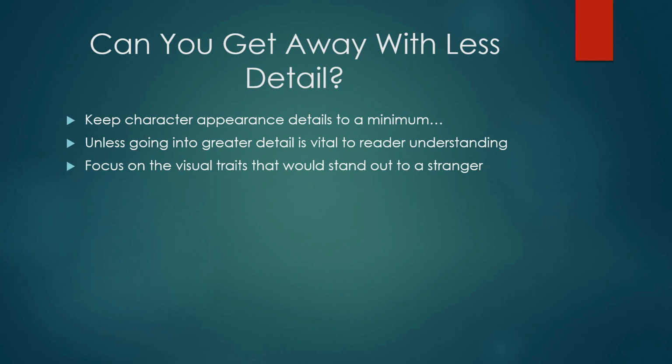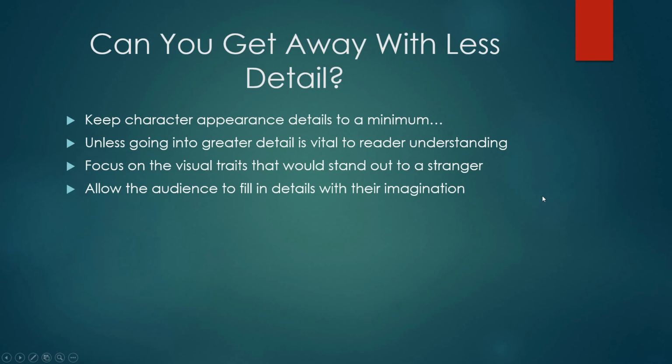So pick a handful of details that are the most vital to getting a picture of who that character is, and then leave the rest up to the reader's imagination. And as you'll see in the next one, like I said, allow the audience to fill in the details with their imagination. Some people like vivid descriptions, and other people like to get a basic grasp on what this character looks like, and then they're just going to let their imagination run wild. Some people prefer that because that does increase reader immersion.